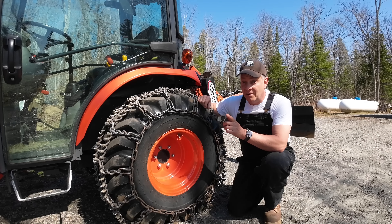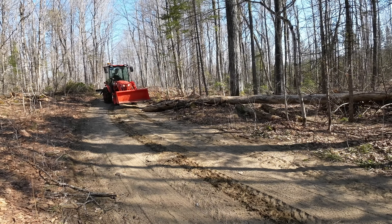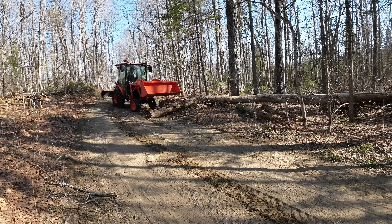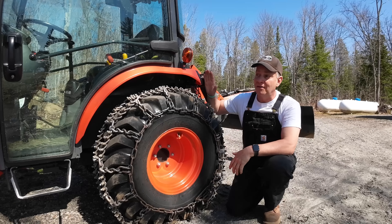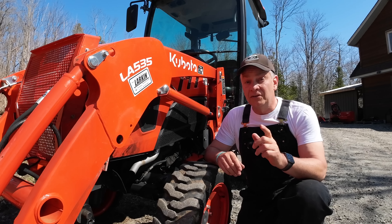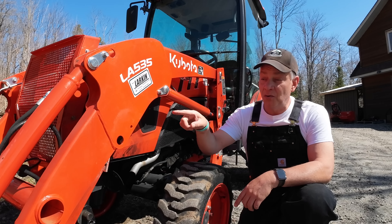Filling your rear tires is also really important, but the weight is on your rear axle, not behind your rear axle. I've got rim guard in this — I had rim guard in the B2601, about 10 to 11 pounds per gallon. The B2601 had an additional 187 pounds per tire in the rear. On this LX2610, there's 257 pounds of rim guard in each rear tire — a substantial amount of weight added to the rear axle, but not behind the tractor to offset what you throw into the bucket, pallet forks, or grapple. Also, the weight rating of your front axle is in fact far less than the amount of weight you can put on this loader.